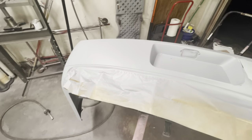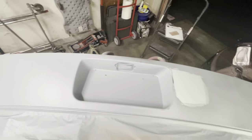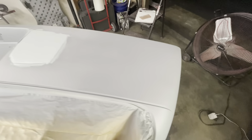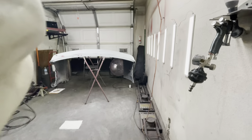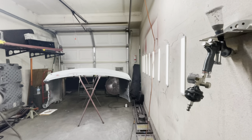We are going to be painting the whole bumper, just because there was so much damage that it basically needed a whole respray of the entire bumper, unfortunately. So let's wait for that glaze to dry, and then we're going to sand the glaze one more time and then apply another couple coats of primer.